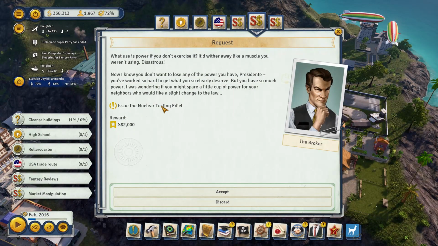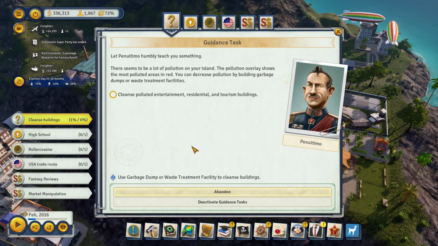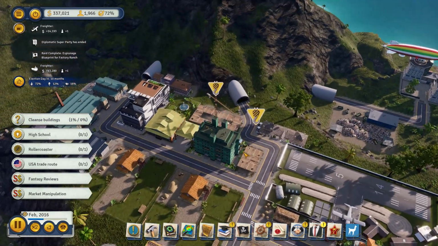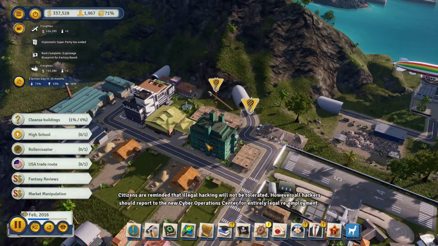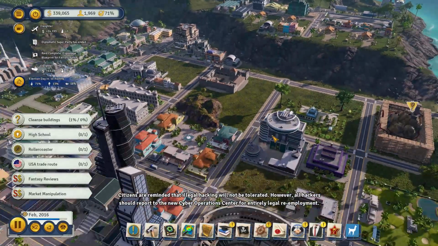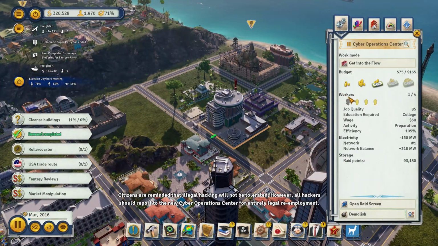What use is power if you don't exercise it? And we won't be doing that. It'll wither away like a... Oh, we're so close, Penultimo. I can taste it. I mean, I'd rather not taste it because that would actually imply that it's not doing its job and we're not cleaning the place up. Okay.